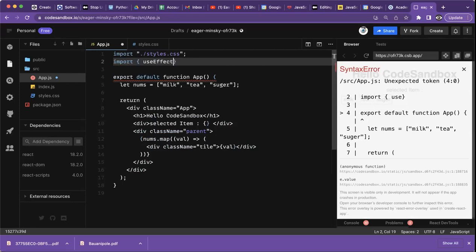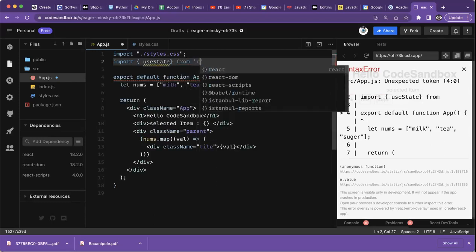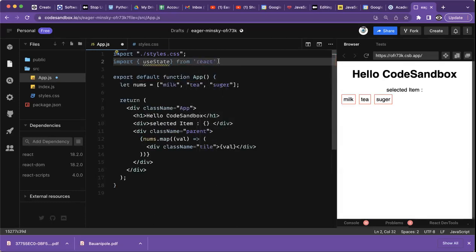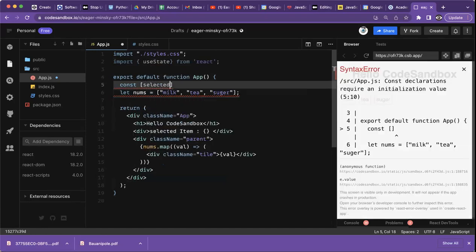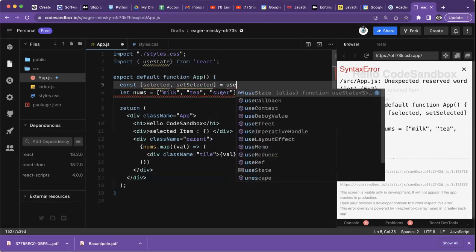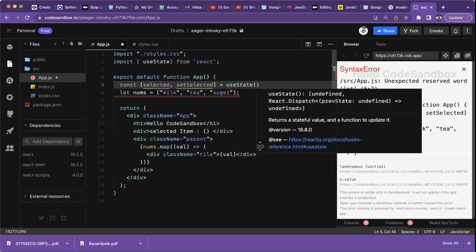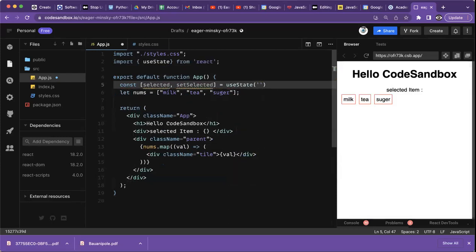Use effect, oh sorry, use state from React, right? You need to get that, and you need to create a state here. Let's say const, I'm gonna call it selected, set selected, equal to use state, and then initially the state is going to be empty.